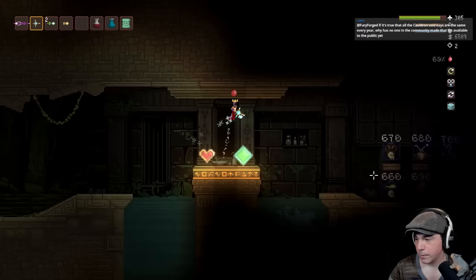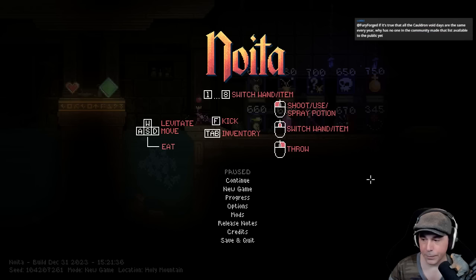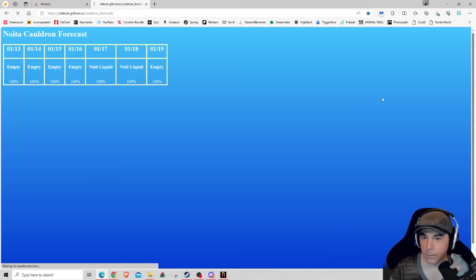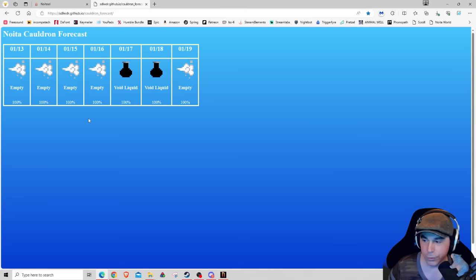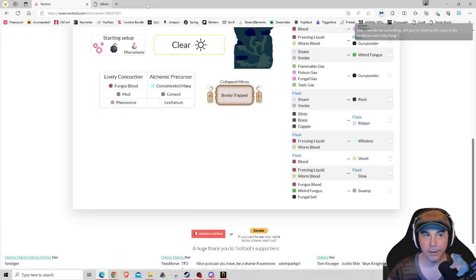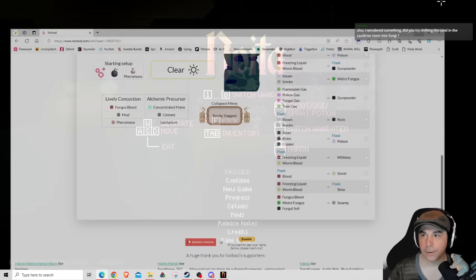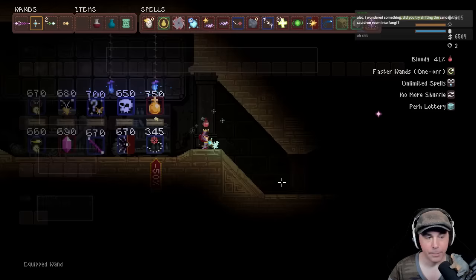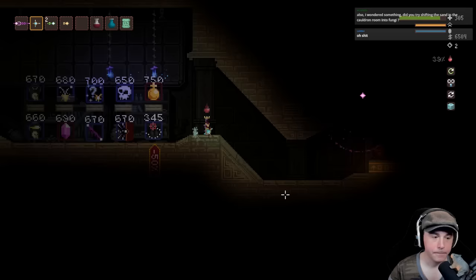Why has no one in the community made that list available to the public yet? All the cauldron void days are the same every year. I guess I haven't made a video with that info, but I feel like the video is going to be 10 seconds long, so I haven't bothered to make another video with more information like that, because it's just there. I don't know what else I would put in that video.